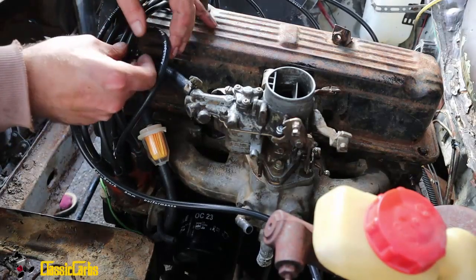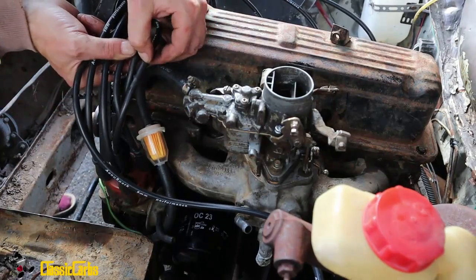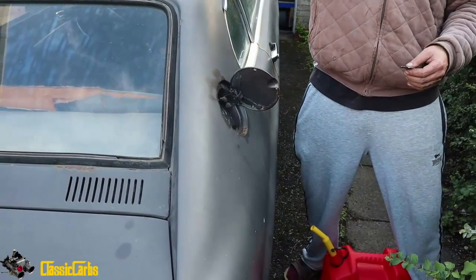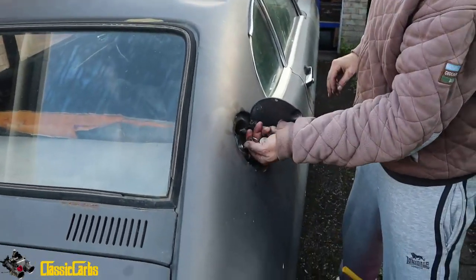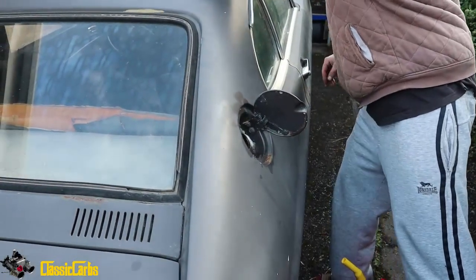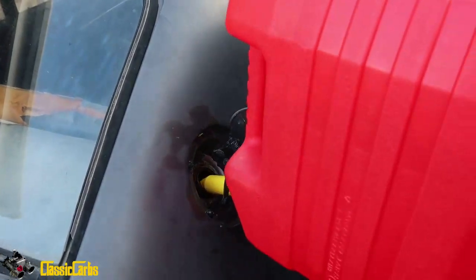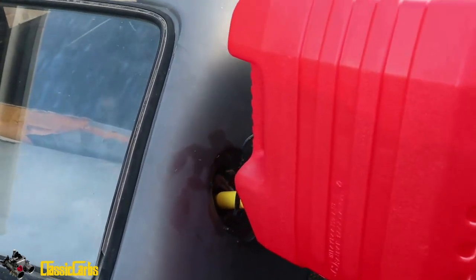Wow, that wind's picking up. This is the third time we're fueling the car. Maybe even the fourth. Yeah. So I put all 10 litres in? Should I just put 5? Just put half of it. Yeah. Wow.